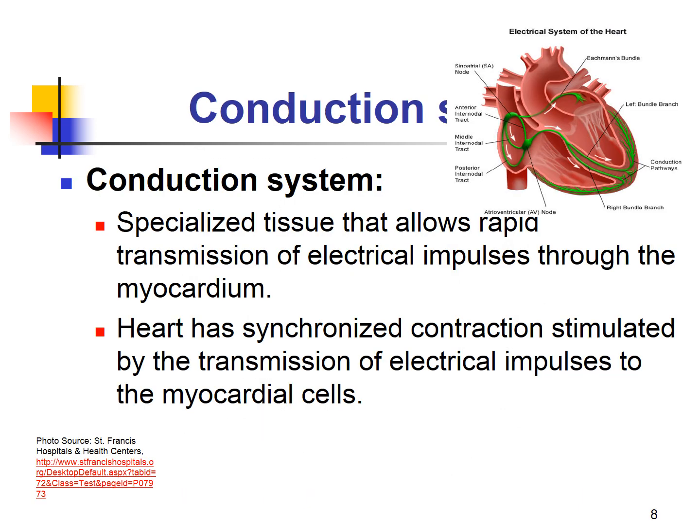And then you have the conduction system of the heart. The heart has its own specialized tissue that allows rapid transmission of electrical impulse through the myocardium. The SA node is the pacemaker. It's the main pacemaker of the heart, right? It has normal rhythm, it can excite itself. It usually has an inherent firing rate of 60 to 100 per minute, but changes are based on the body's need.